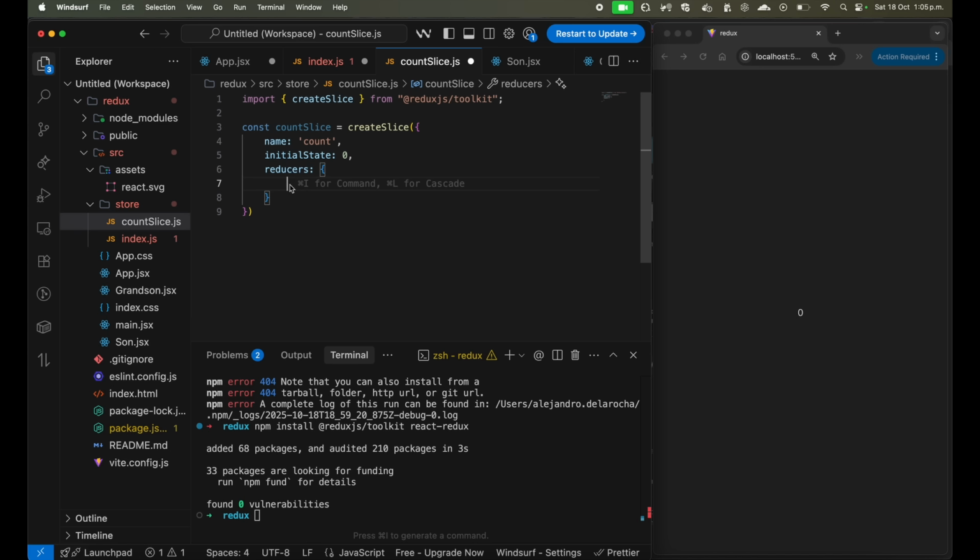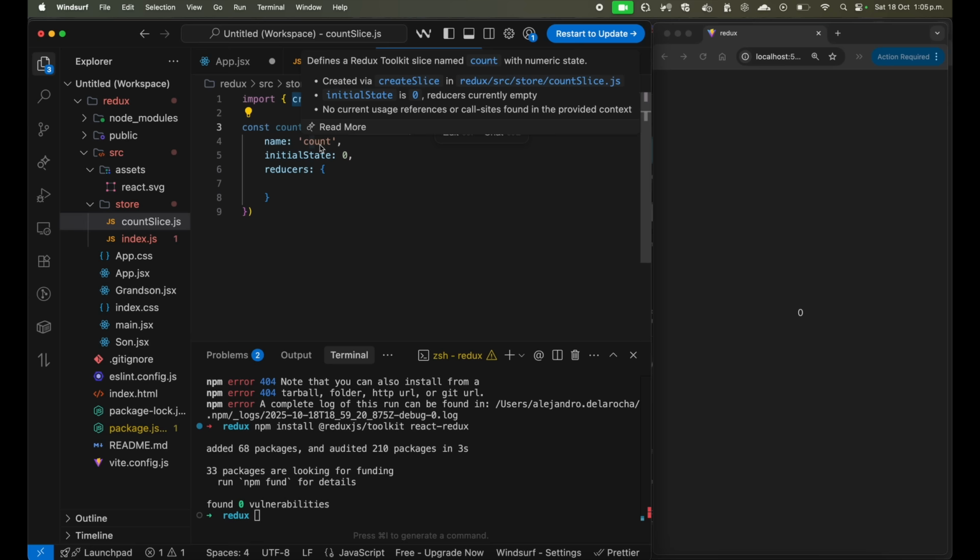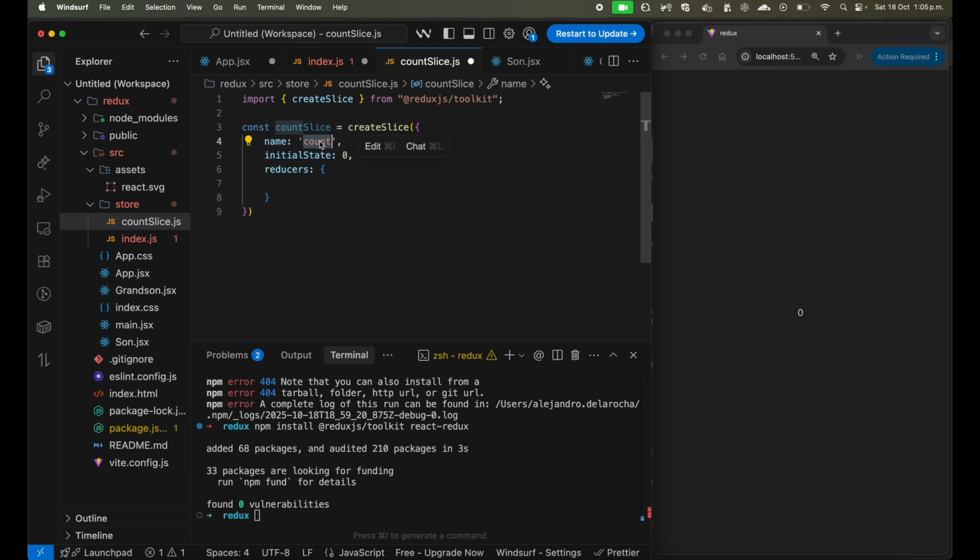In the past, you would need to create the actions with the switch case in a very weird way, and now this slice is, first of all, slicing the global state, the store, and creating a count slice. Then it is saying, okay, the initial state for count is 0, right? And the reducers allow us to create actions.